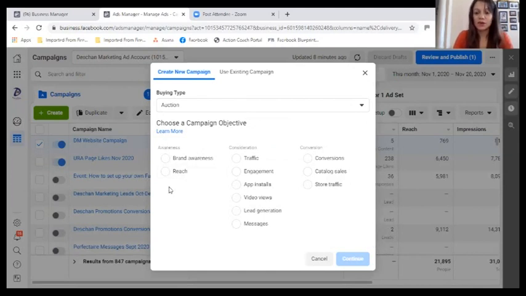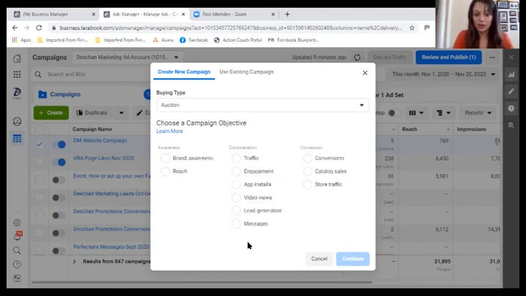This is in terms of getting your brand out there. Brand awareness is getting people to understand who you are, to know your brand better, and to know what you offer. Your ads are going to reach more people and be seen by more eyes. This is what Facebook will be focusing on when you select these campaigns.